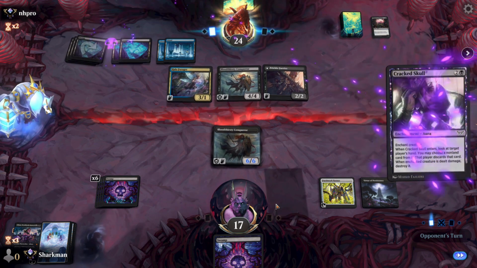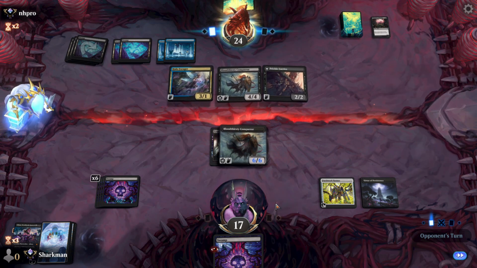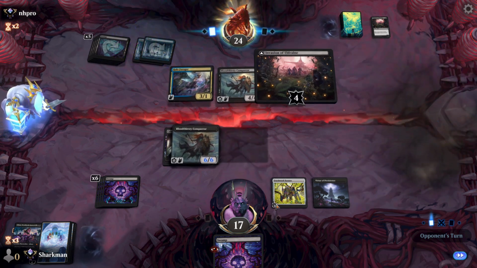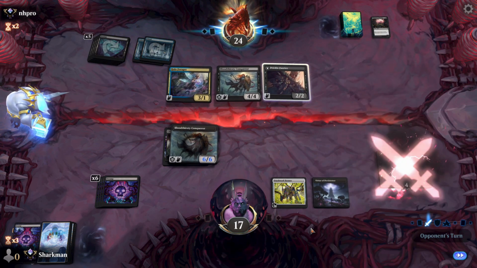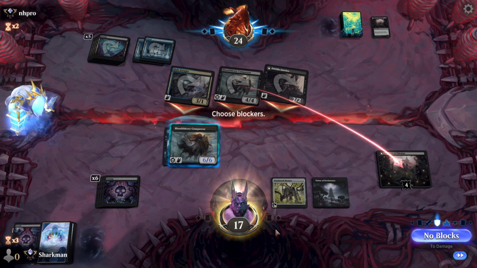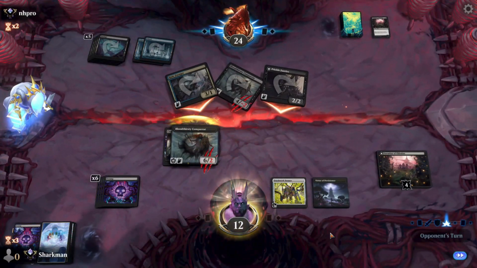You saw it here first, someone playing a cracked skull. Sure. Bro, cracked skulls? Crack them all. They send everyone in. We'll go ahead and block their fake Conqueror. This is a fine trade. We'll get back the real one at the beginning of our turn anyways.